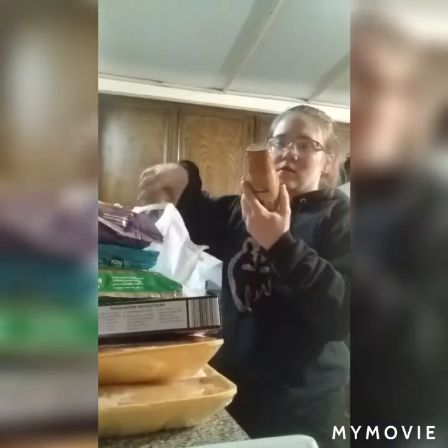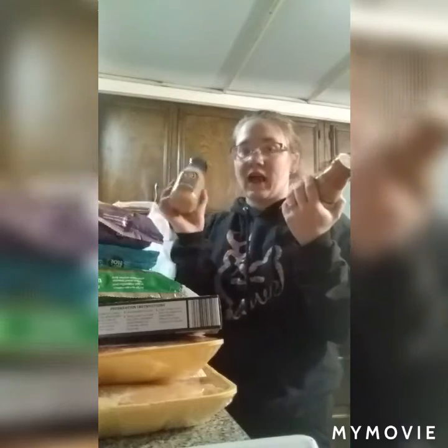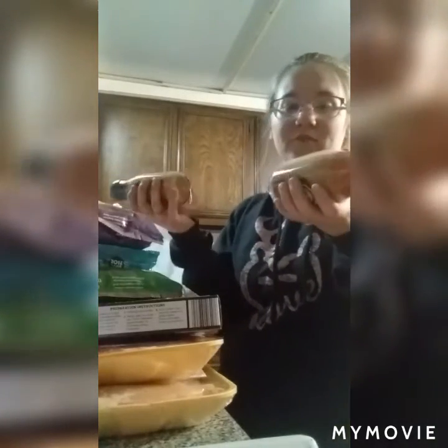This one's a caramel, and it's by the Victoria Allens, or Victor Allens, and then I got a vanilla. That's what these 2 look like. I've only tried the caramel, but the vanilla, I don't know how it's going to taste. I'm assuming it's going to taste really good. It almost tastes like a low-calorie Starbucks drink. So these are pretty good. I'm just going to stick these in the fridge and have them for whenever.